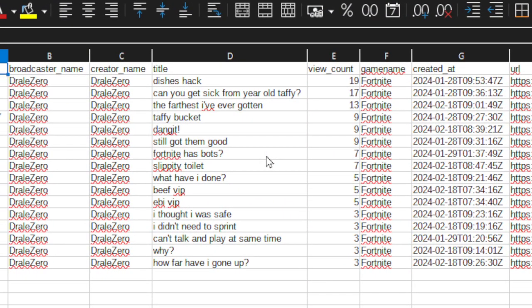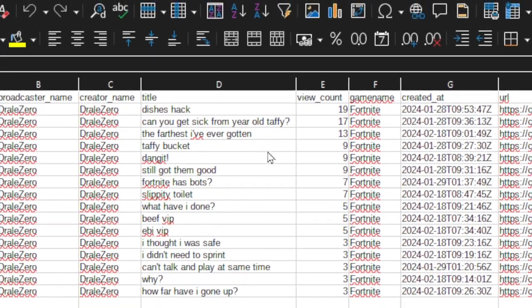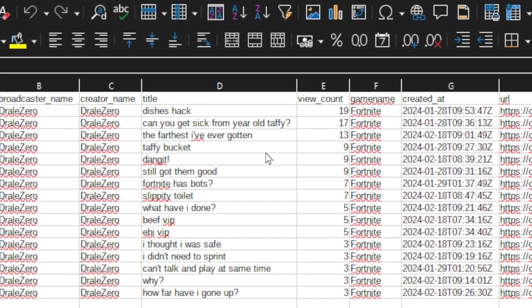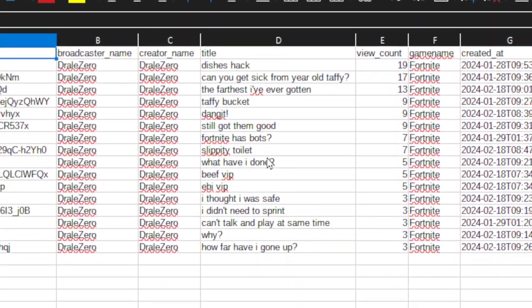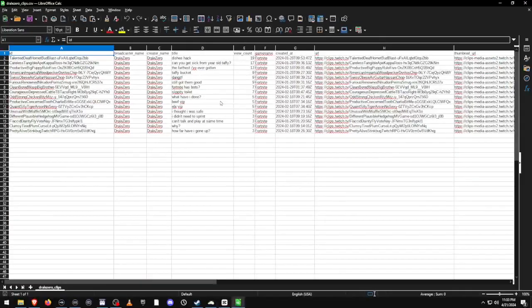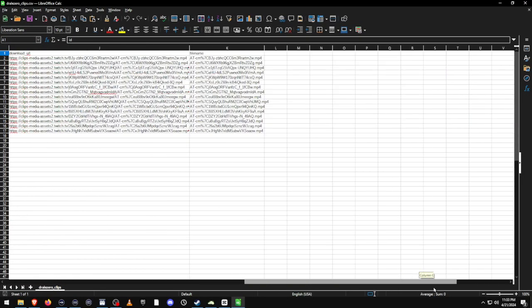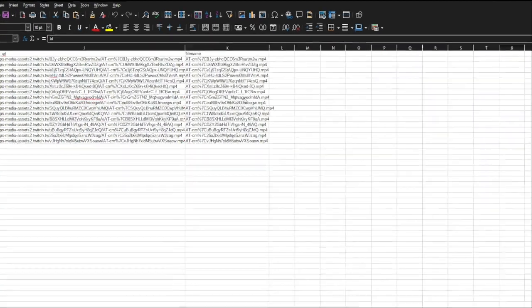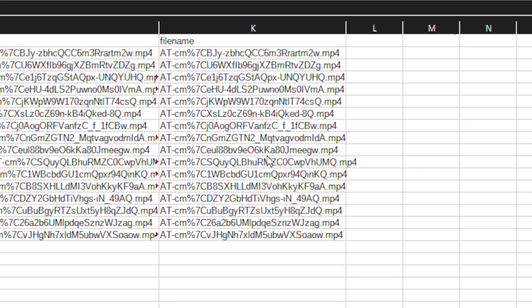Because the files of the clips that you download don't have titles on them, they're just random letters. So you can come in here and search, look for certain clips. And then you have to find the file name at the end of the spreadsheet and look for it.